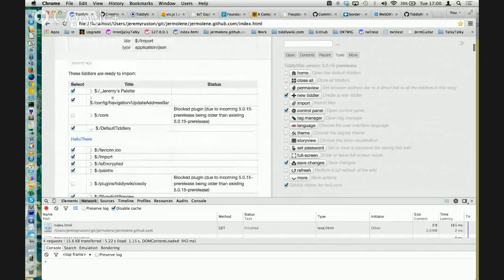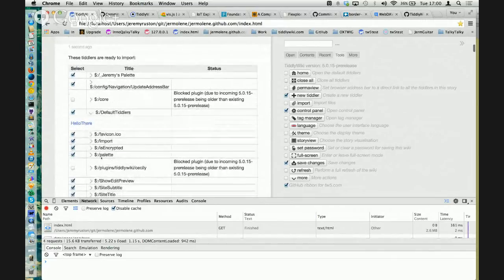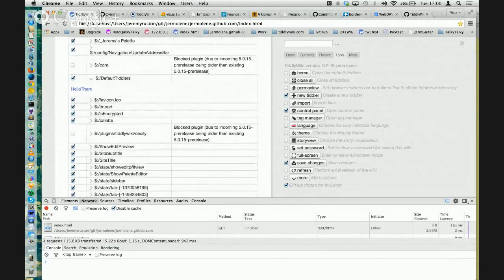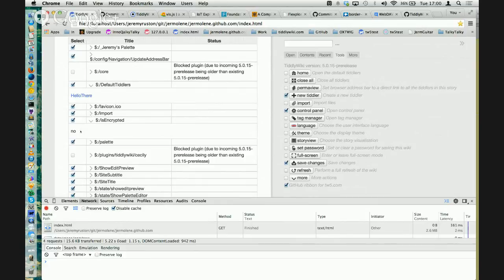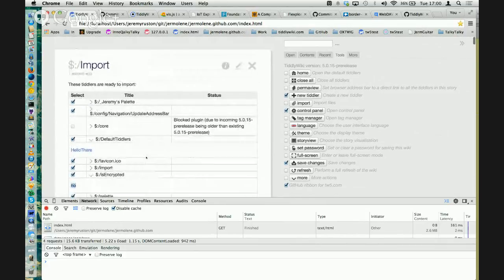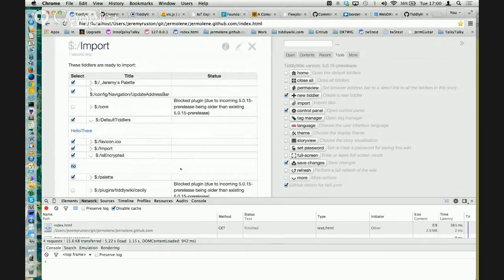So the plan is to extend this quite a bit. So for tiddlers that already exist in the current wiki, you ought to be able to see a diff of them. And that starts to make the import function useful for synchronizing changes from multiple people, so that you could give four people a copy of the same wiki, have them save their own changes, and then when you do an import, you would be able to review the diffs in order to decide how to merge the changes. And of course, if you chose to not import a particular tiddler, you can just copy and paste its content, would be the idea. So the main focus for that for me was search and replace.